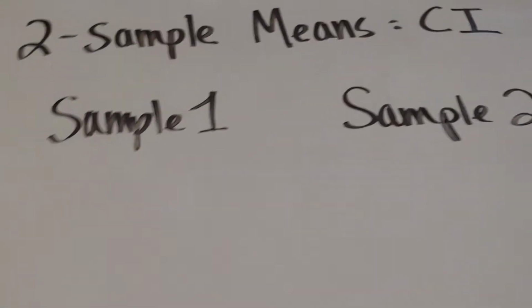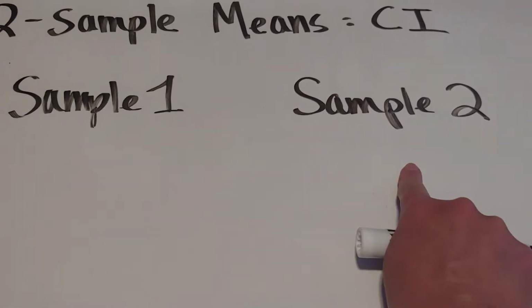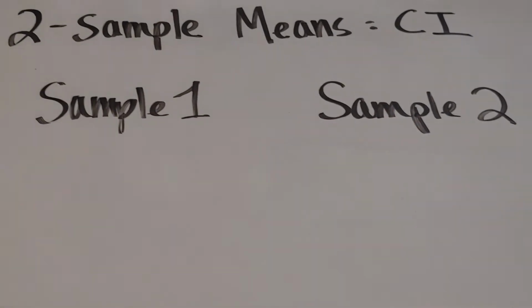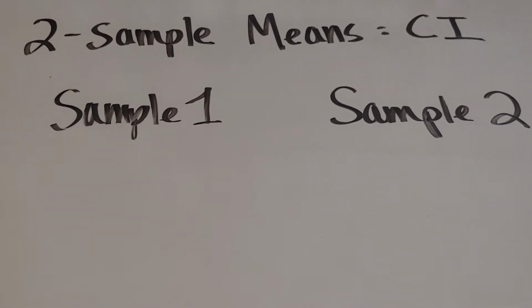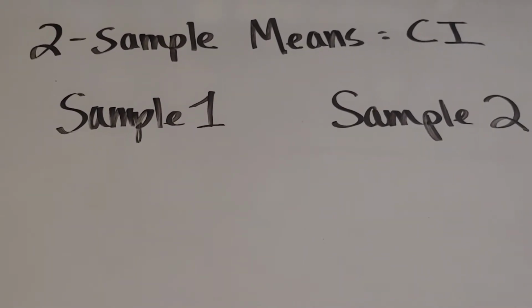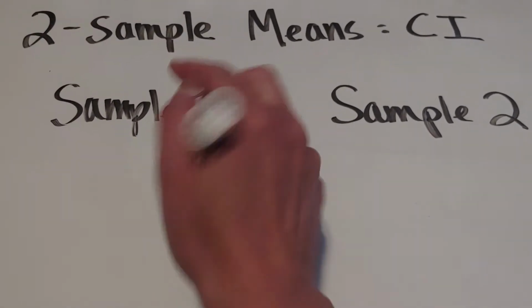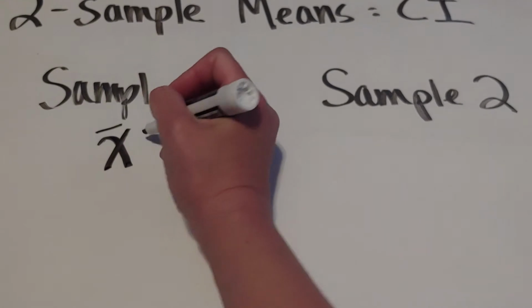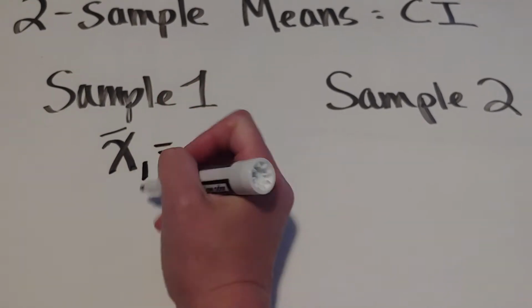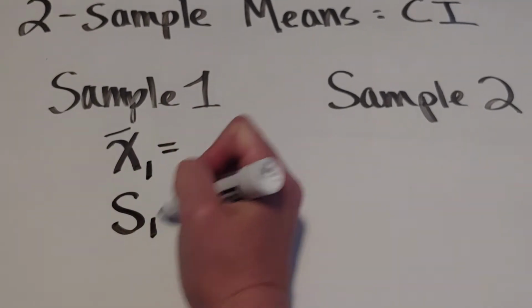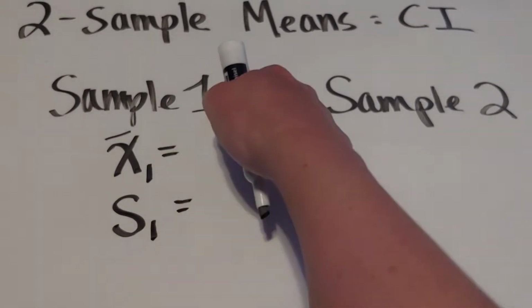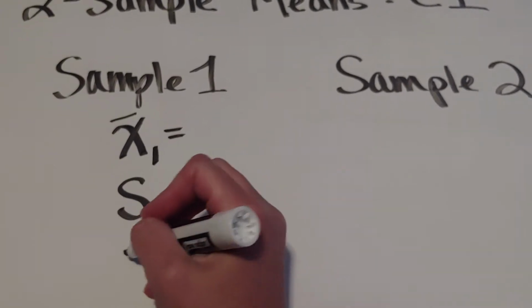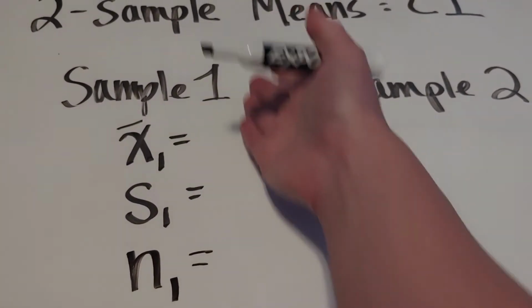Now, without any overlap means, am I comparing teens and adults? The book loves men and women, but whatever two groups that you have where you are assuming that there is no overlap. Okay, if I have this one sample, then I'm going to have data, and I can have the sample mean and the standard deviation. So I'm only putting a 1 underneath so you know it belongs to sample 1. You technically don't have to do that. Okay, and then of course our sample size of this first group.